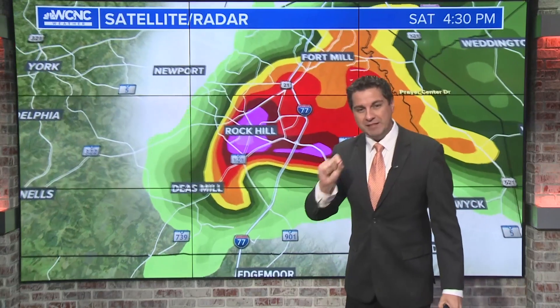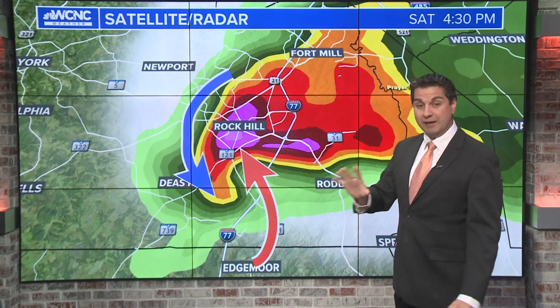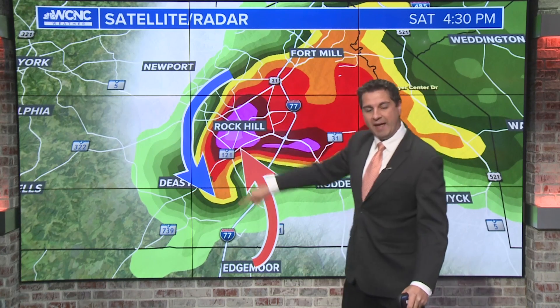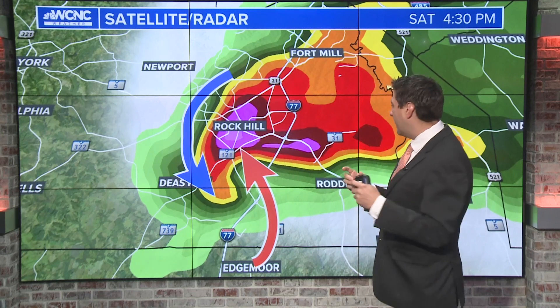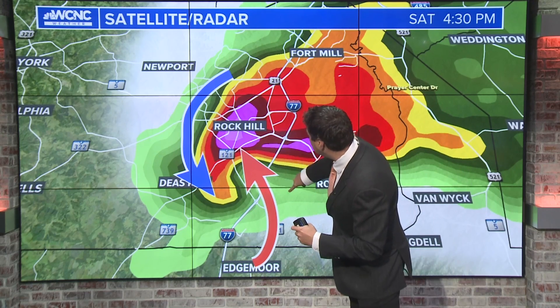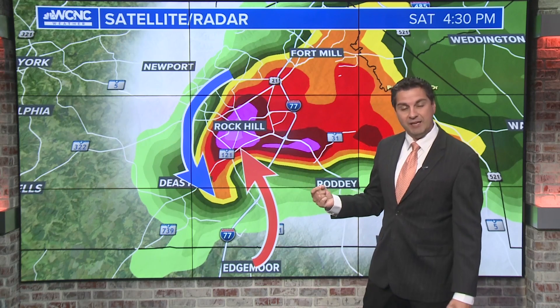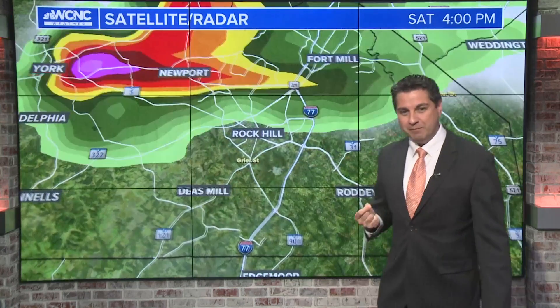I can actually bring it one step further — it was closer to right around the I-77 corridor. The thing got especially bad, and here's the reason why. You had warm air that was coming out of the south, cold air on the back edge. Think of this as like a really small-scale low-pressure system. These get extra strong. This actually has the designated signature of a little hook echo that we look for with tornadic activity, but it's the hail core before you have that rotation that dumps some of the worst hail.